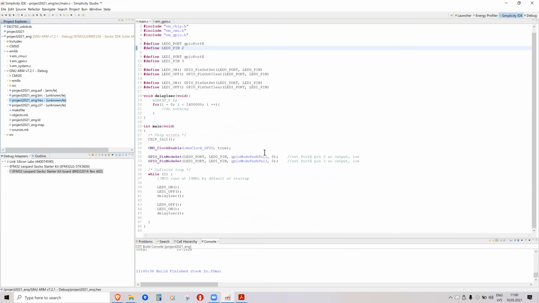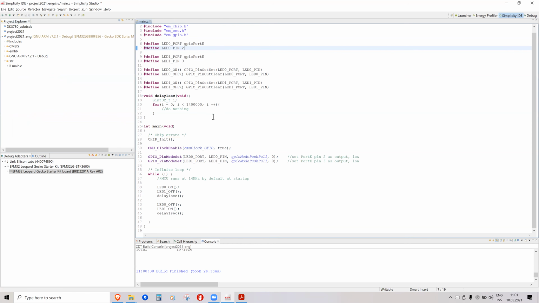Okay, so next thing is we should also learn one more trick, which is really good: usually if we have multiple peripherals, we try to break the code into separate files.